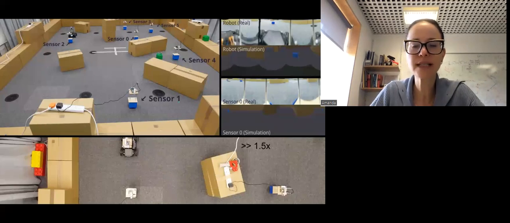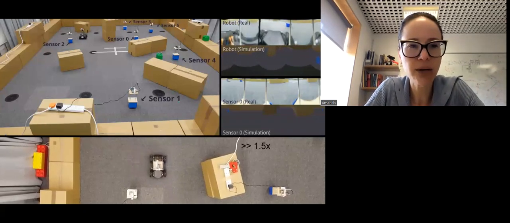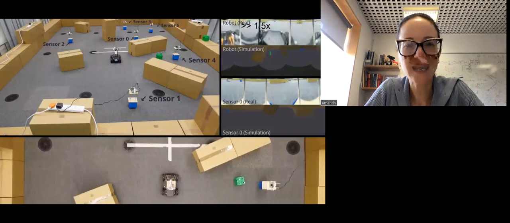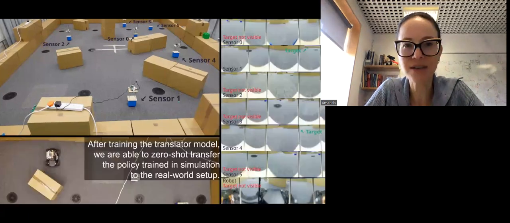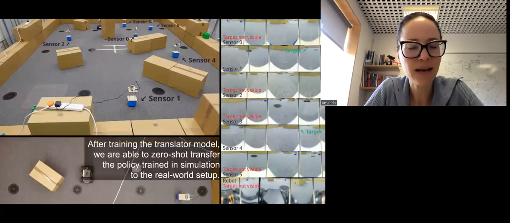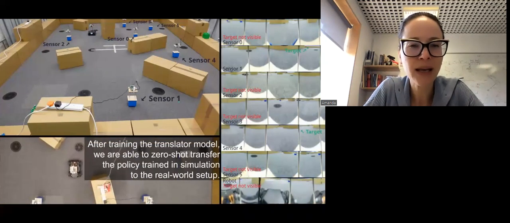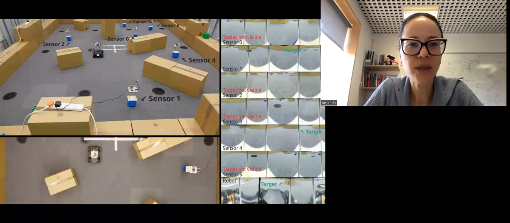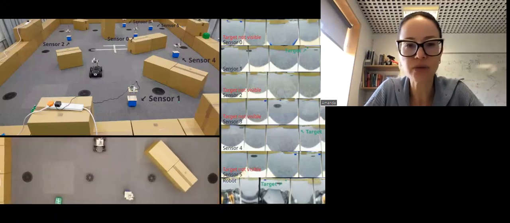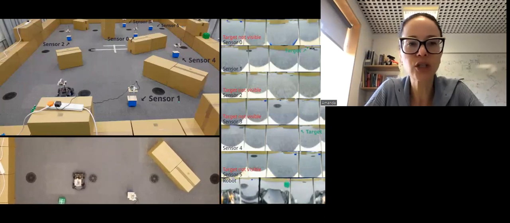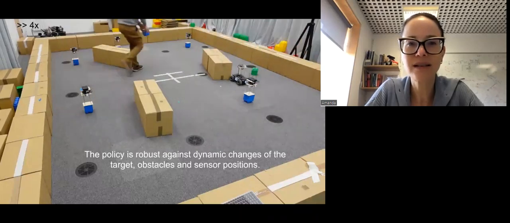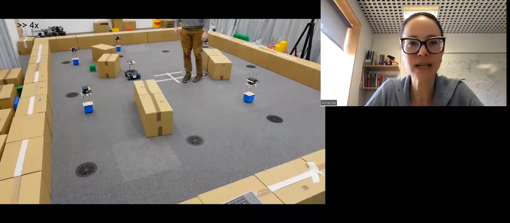And so as I play this movie, you can see an example of how it works. The bottom is a top-down view, and on the right-hand side, you can see what the individual sensors are seeing, and you can see a twin setup with the simulated environment and see what the simulated environment was predicting. And so here you actually see images of what all the sensors are predicting. And what's happening under the hood is that the sensors are communicating with one another, and through this enlarged receptive visual field, are able to propagate directional information to the robot, telling it in which direction it has to head at any given point in time, so that the robot eventually is able to reach the position of the target, which it had no idea where it was in the beginning because it was out of line of sight.